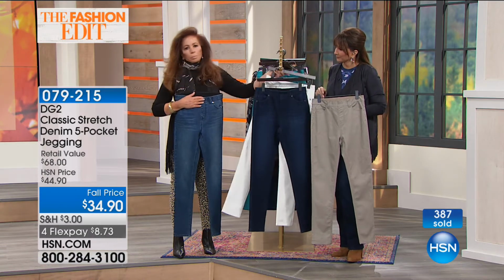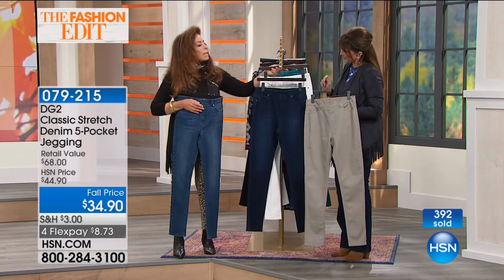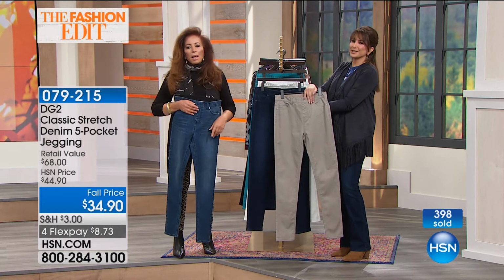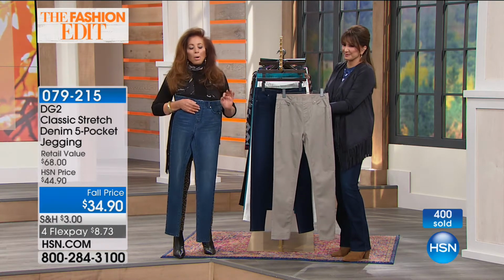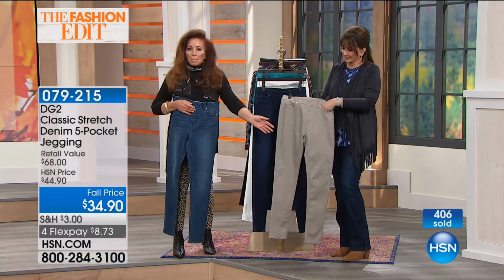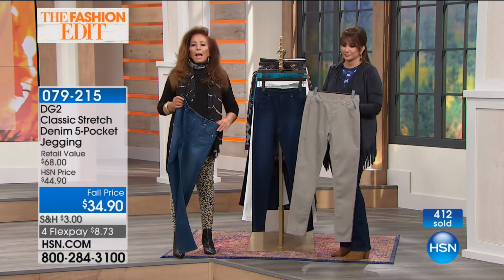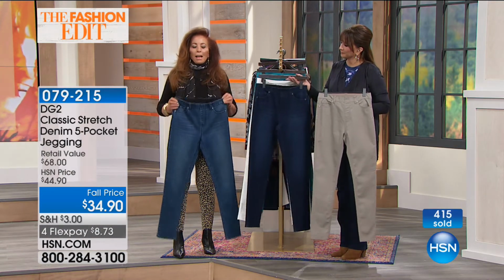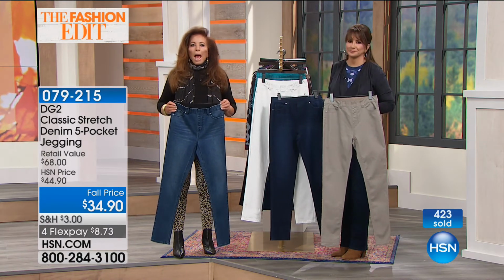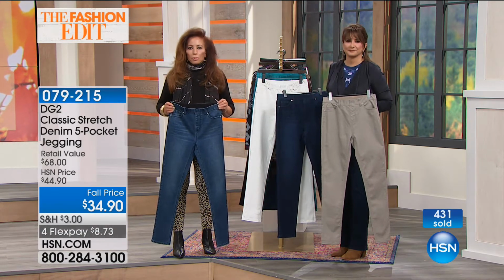The ivory is a warm winter white. The teal is a good fashion color, but I'm personally betting on the one that's most limited, the taupe. And what a fabulous fall neutral, because it really spans between beige and gray. So the deal is, for me, I always see a jegging like this with a perfect lean cut to it as the ideal way to anchor yourself in your wardrobe for fall.